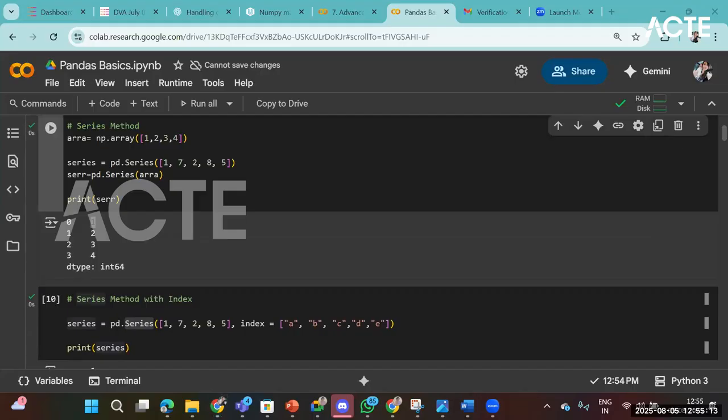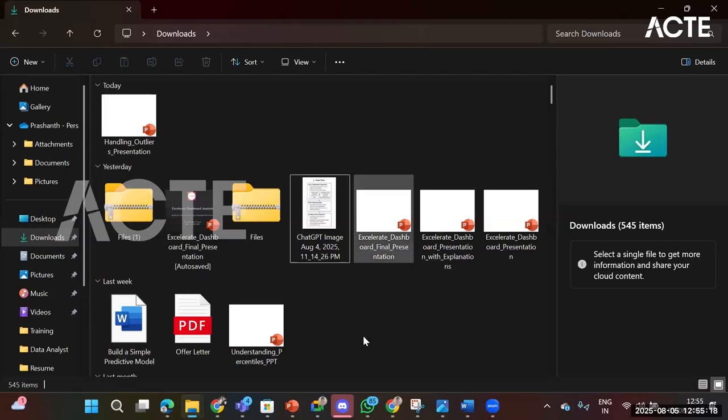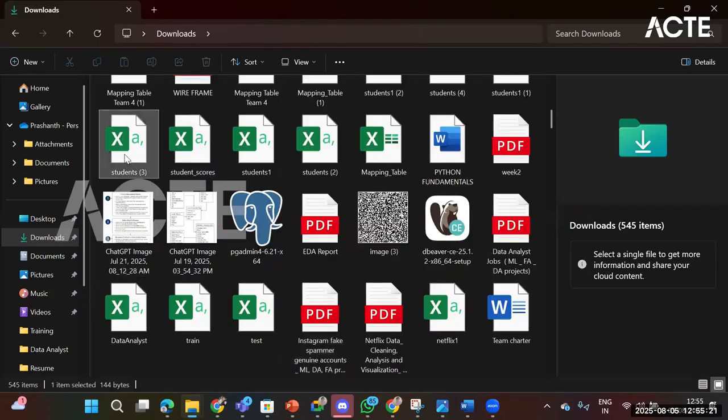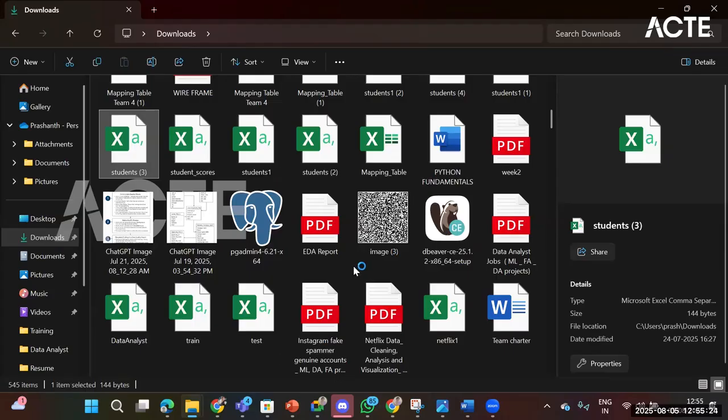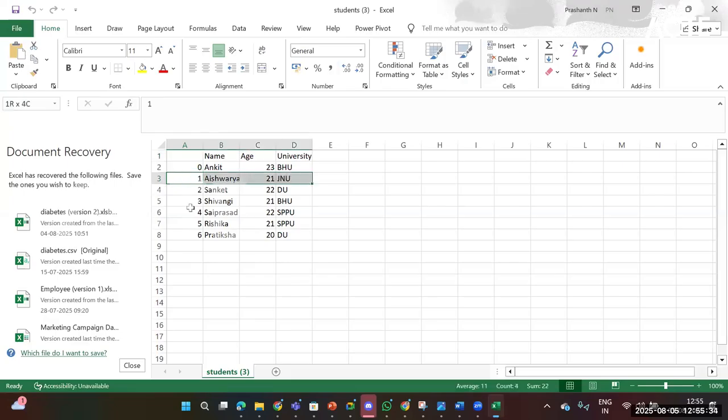If, for example, I take a random Excel file over here, and imagine this is the series of data I have, if you have only this amount of data, then I don't need a column name.